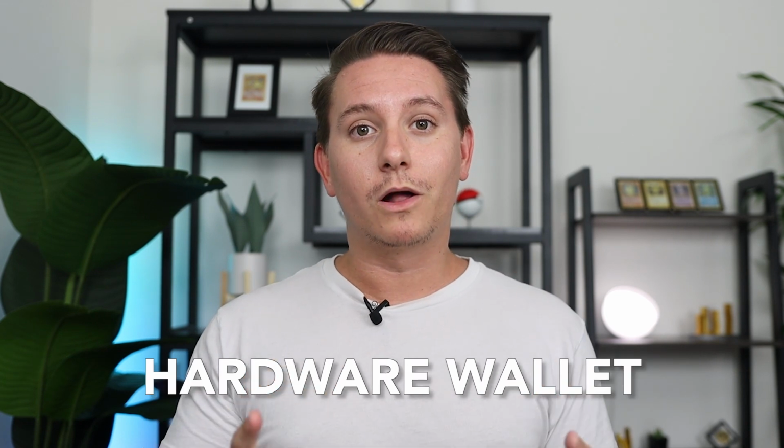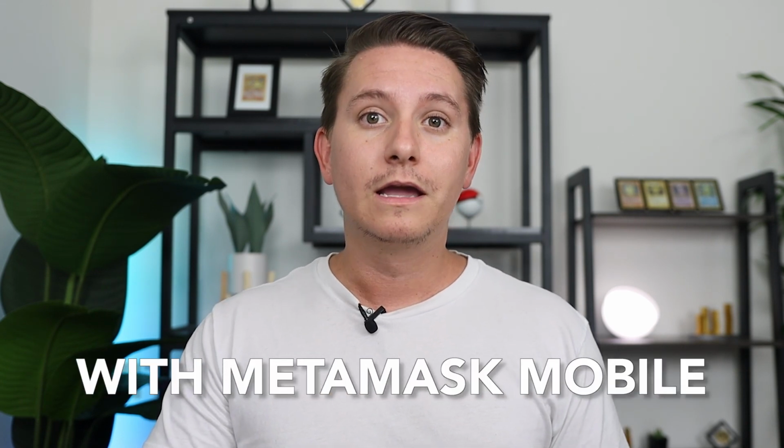They are also only one of 2 hardware wallets that work with Solflare, giving you access to DeFi on a lot of the largest networks, like Bitcoin, Ethereum, Solana, Polygon, Binance Smart Chain, and many more. On top of that, Keystone is the first and only hardware wallet compatible with MetaMask Mobile, making it the safest option for DeFi on the go.